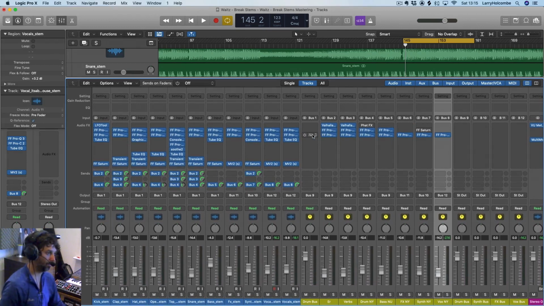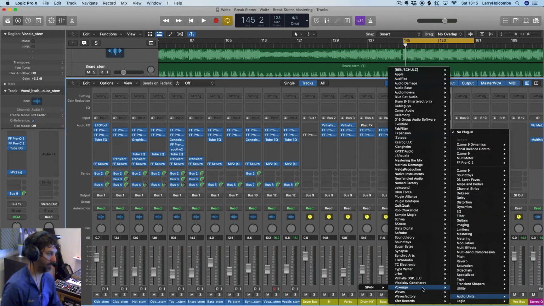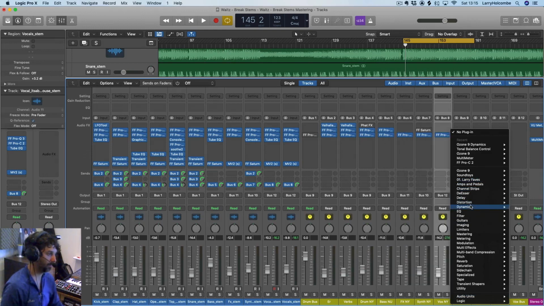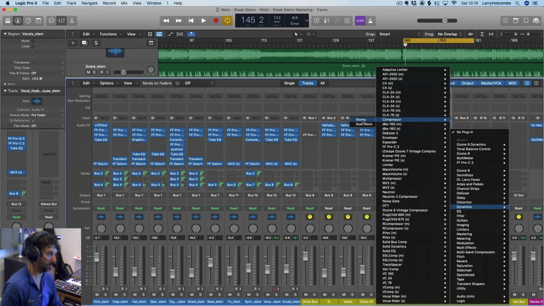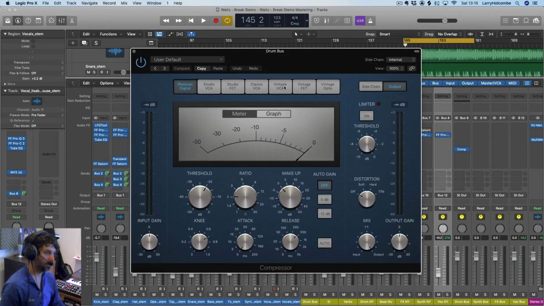So what we could do actually, let's try this. Let's try using the same compressor for each one. So let's try, you know what, I'm just going to use the Logic compressor because it's got a nice SSL mode. And where is it?